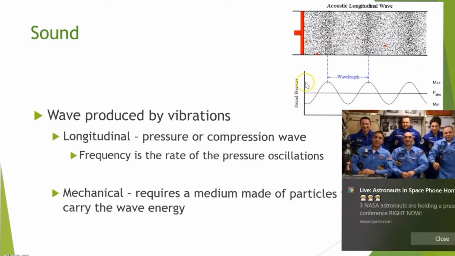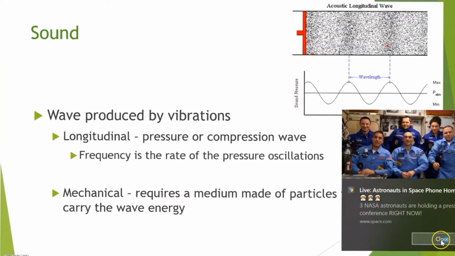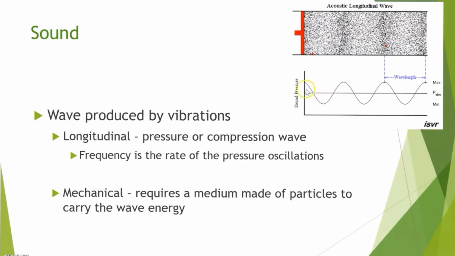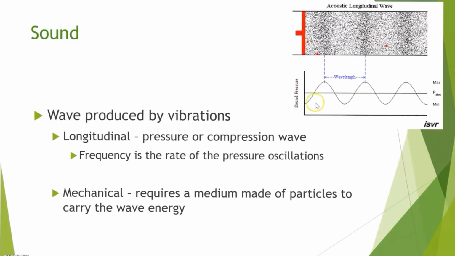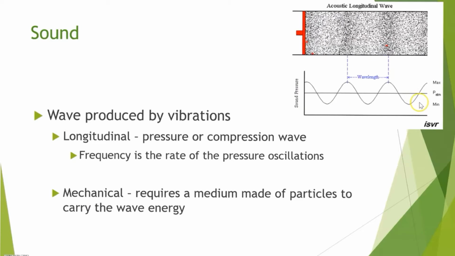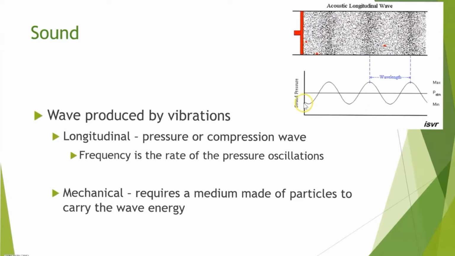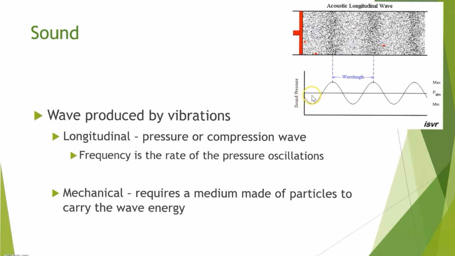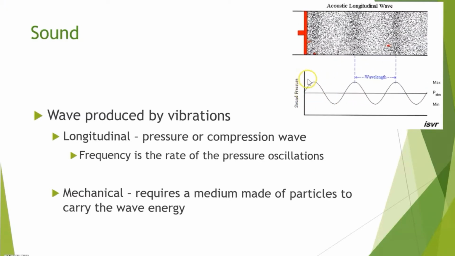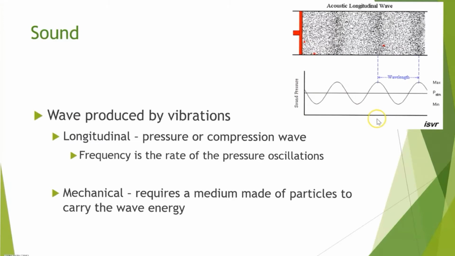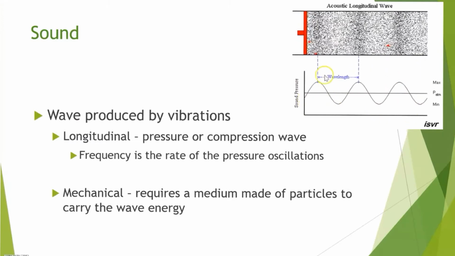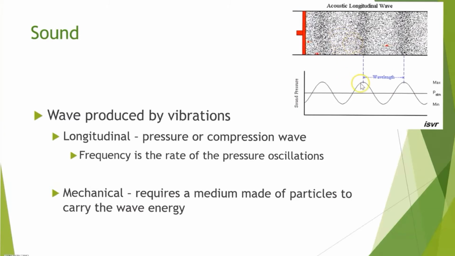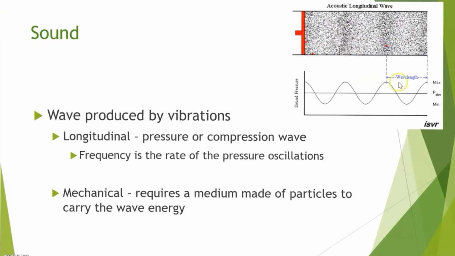Don't be confused. Sometimes we will see the longitudinal waves represented by a pressure versus either distance or time graph, and it looks like a transverse wave, but it is a longitudinal wave, and this is just representing how that pressure is changing with time or distance. If it's distance, you can determine the wavelength, remember, by taking the distance between two compressions.